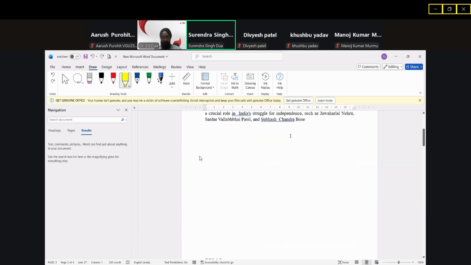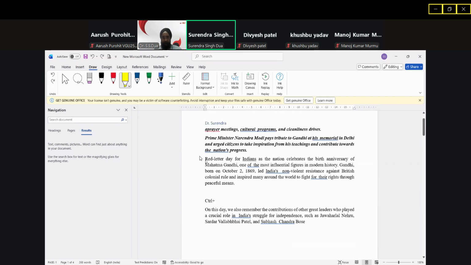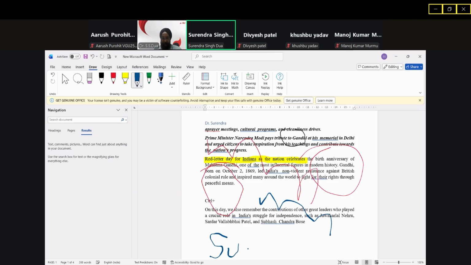I have a text and highlight some of my text. So I can highlight. It is called a highlight. This one is pen. You can use it like a pen. If you want to create a circle, it is a black color pen. It is nib pen style. You can use the pen style, just like an ink pen.